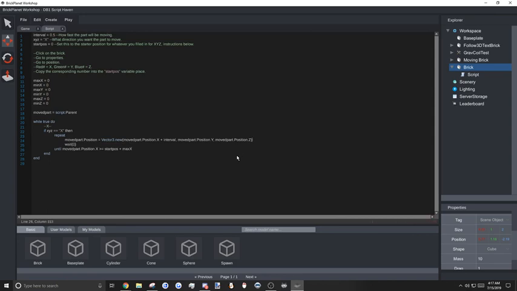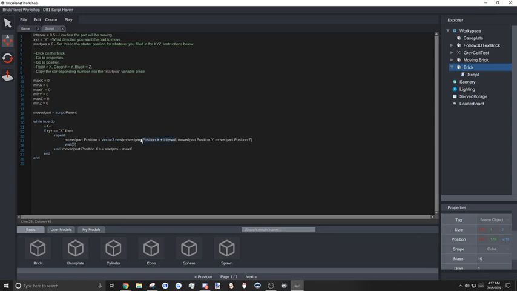Alright, so basically what this is doing is it is moving the moved part's position to moved part.position.x plus interval, meaning it will move 0.5 studs or measurements or increments in the x direction, but it'll also keep the y and the z directions the same.